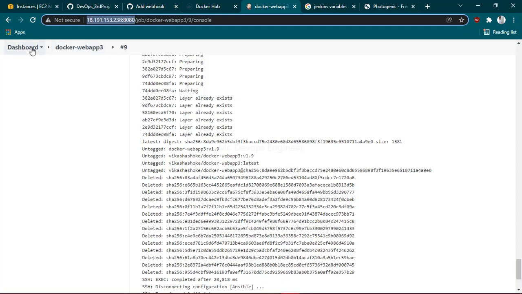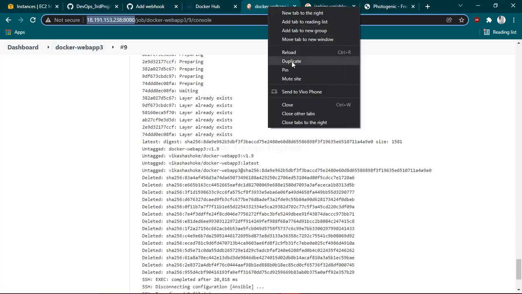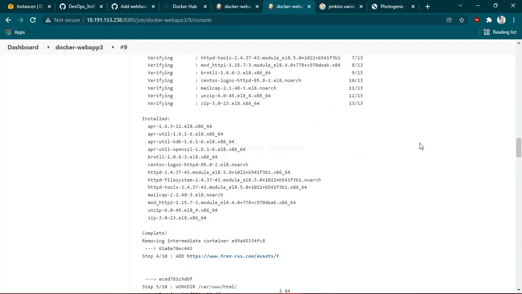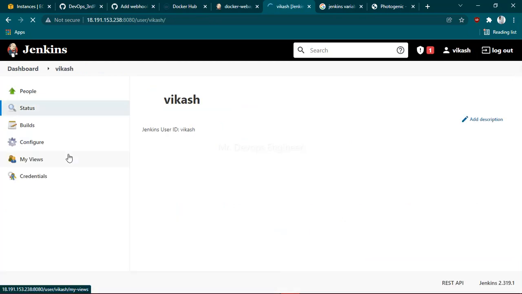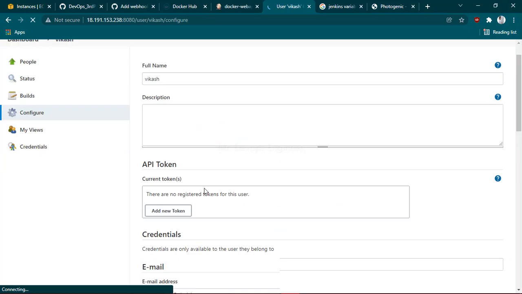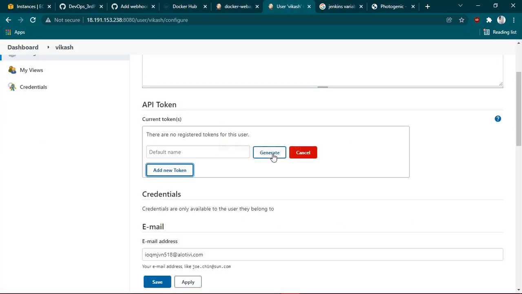Just go back. Let me duplicate this tab and let me show you. Just go up and click on your user name in Jenkins. Go to configure. Click on add token. Here you have to generate.